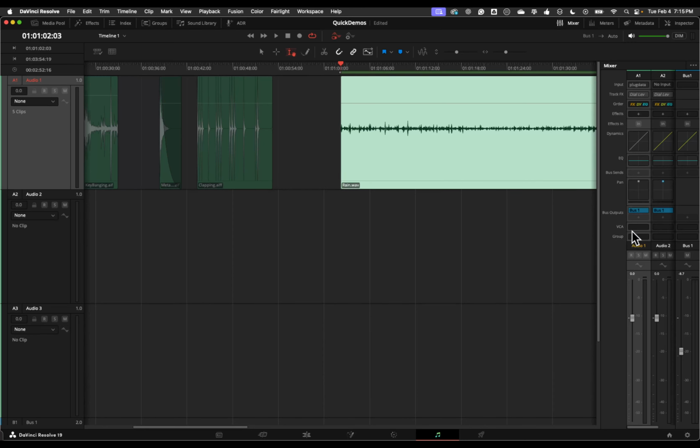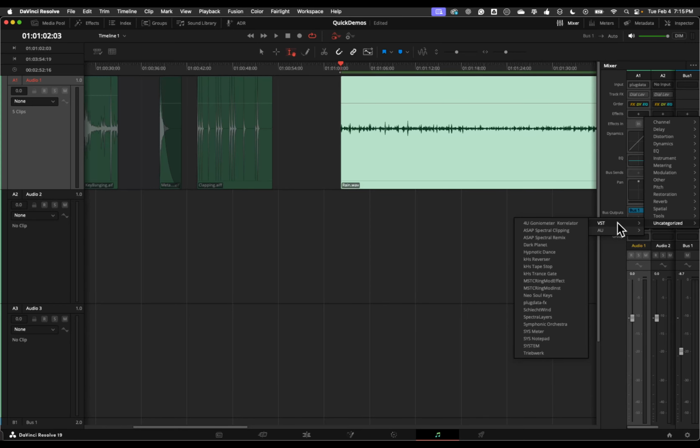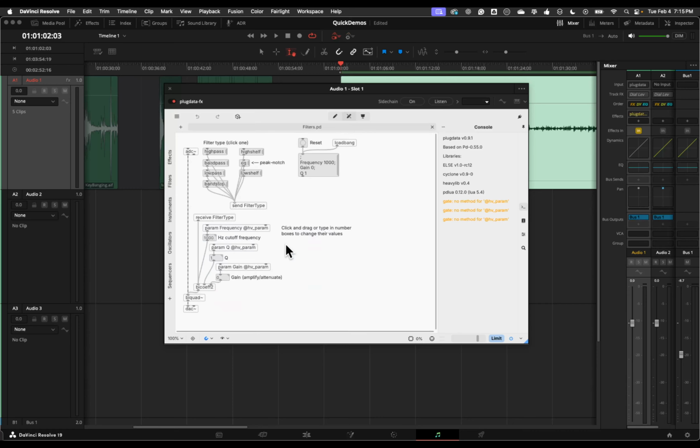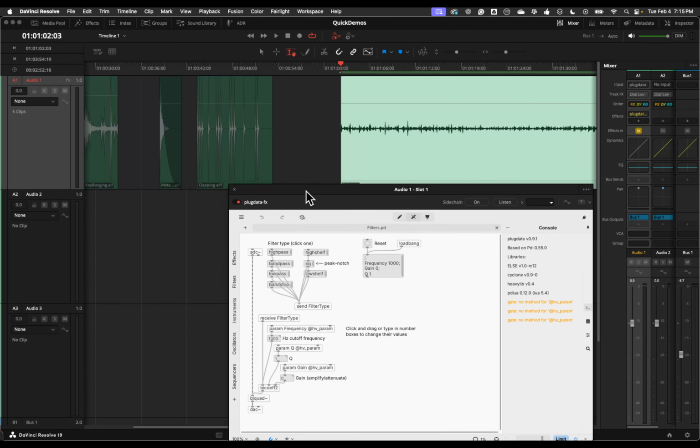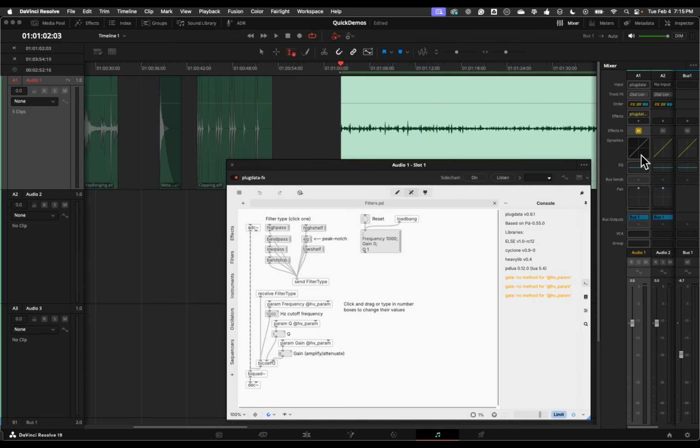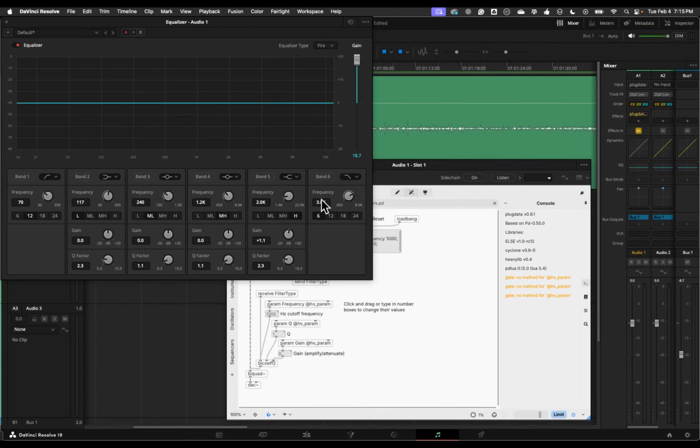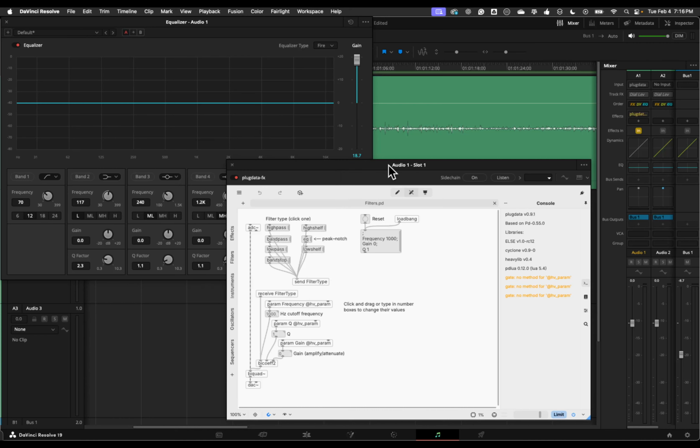That highlights audio 1 in my mixer view, and so I'll go up to the effects section here, click the plus, and under uncategorized VSTs, add plugin, and then I'll pick our filters patch. I'm also going to double click here in our EQ section that's built in. These filters are fine to use too once you get familiar with them, but for right now it's useful for the frequency analyzer.